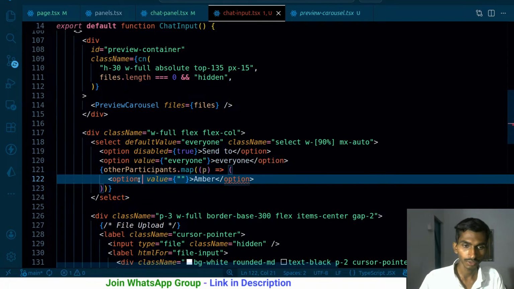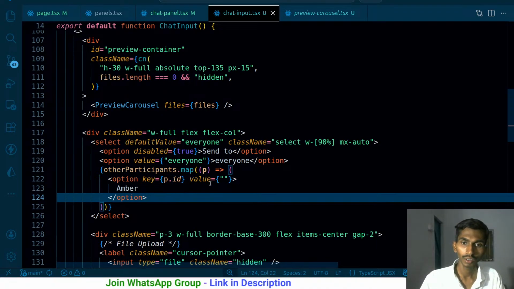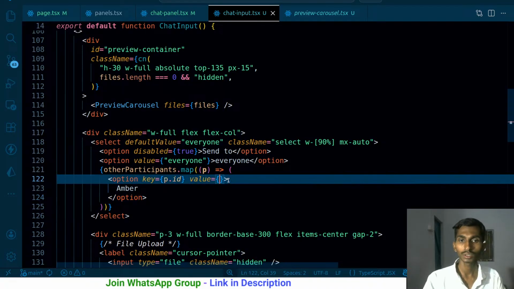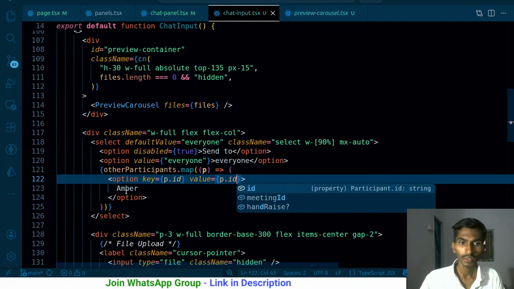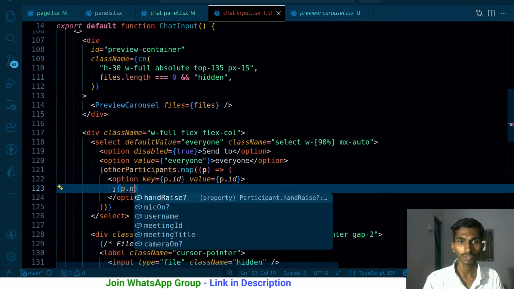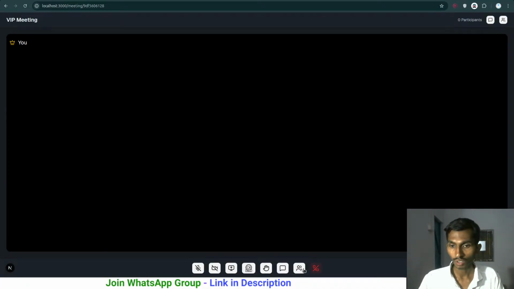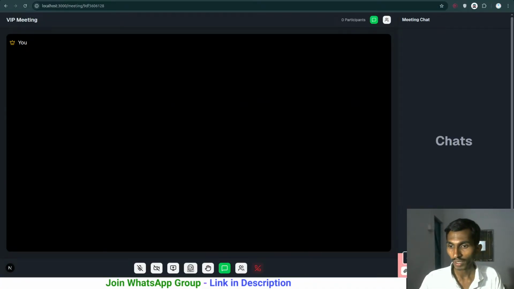Having said that, it needs the key as well. Key is going to be participant.id. This is the first thing, and the value is going to be participant ID, and the name is going to be participant dot username, just like this. So ultimately this is how I will have things. Right now it's everyone, send to, because that's only one person. Later there are going to be many people.